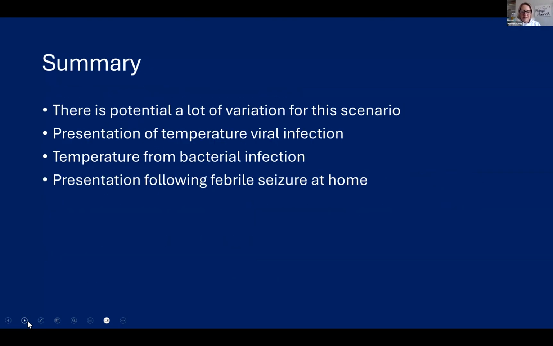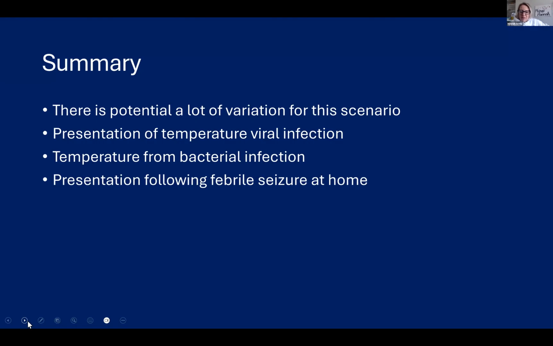So summary, what do I think about this new scenario then? I think it's a good scenario for child nurses to do. We know temperature is such a common presentation in children, and there's a potential for a lot of variation for this scenario. So like I said, you could have any age range. So it's very important you know your PEWS charts for all 4 children and your vitals for those.